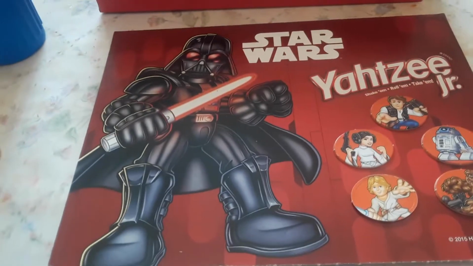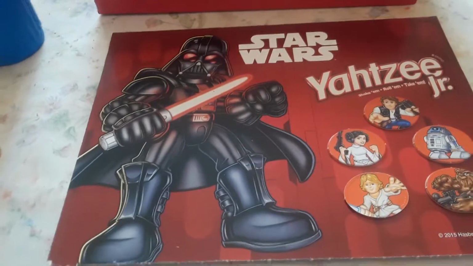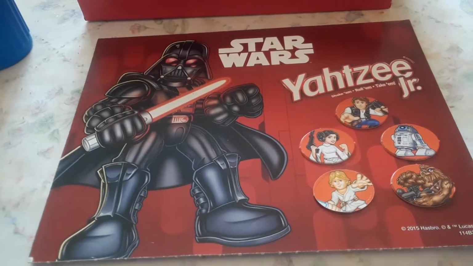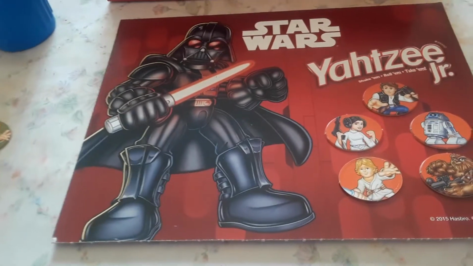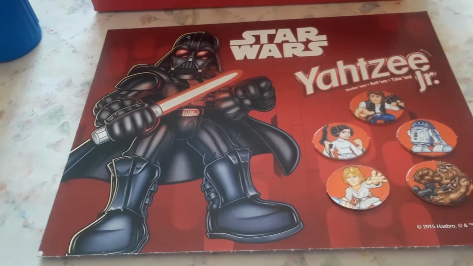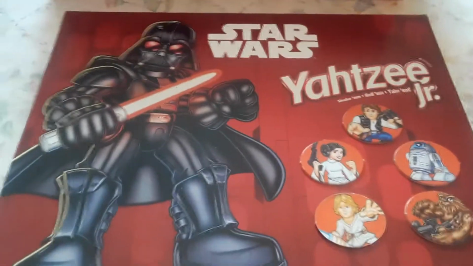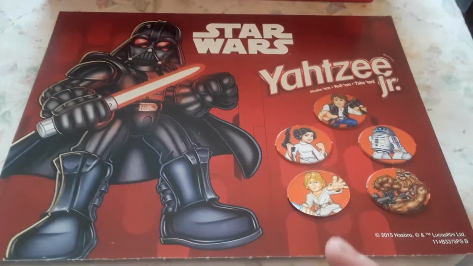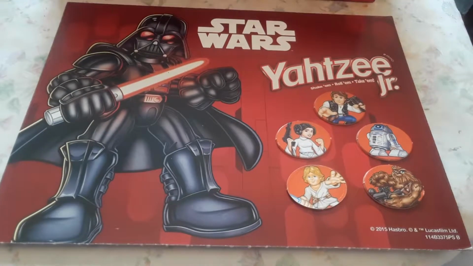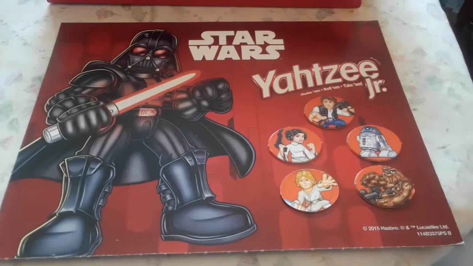I guess current version that's probably out. It says on here it is the 2015 version. And I'm pretty sure they've done some other Star Wars Yahtzee Juniors. This one looks like the images are from the Star Wars Galactic Heroes line of toys on the game box. Looks like the characters on the playmat and pieces and whatnot are characters from the Galactic Heroes line of toys that Hasbro did. More for like kids and stuff.